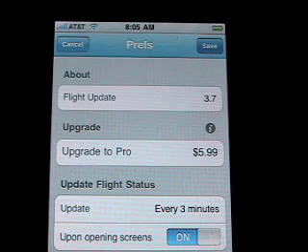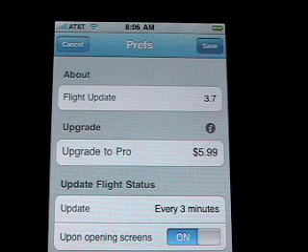Now, many people have emailed and said, oh, will I be charged again? The answer is absolutely not. As long as you use the same iTunes Connect credentials, your same iTunes account, you will not be charged again. This is because, like I was saying just a moment ago, the App Store knows that you own the upgrade. So upgrading again will simply bring up a screen that says, you already own this upgrade. Do you wish to download it again for free? And you'll say okay, and you'll be on your way.